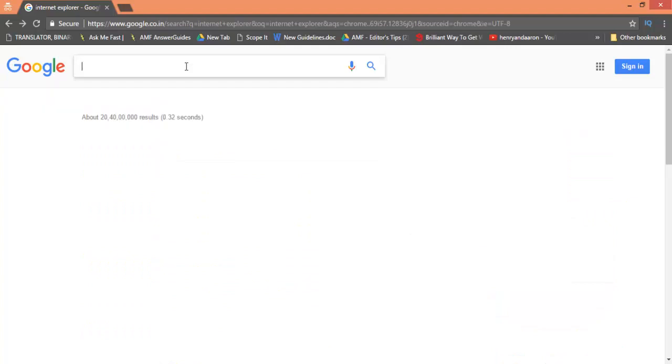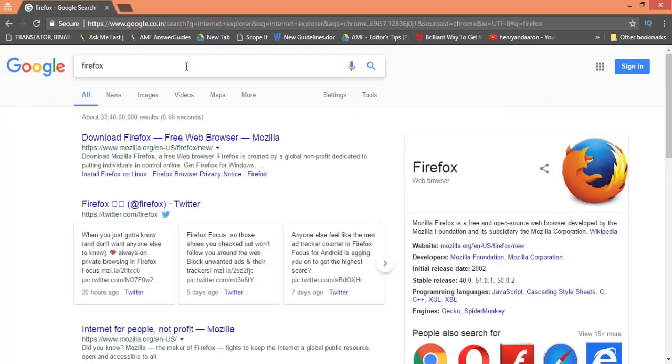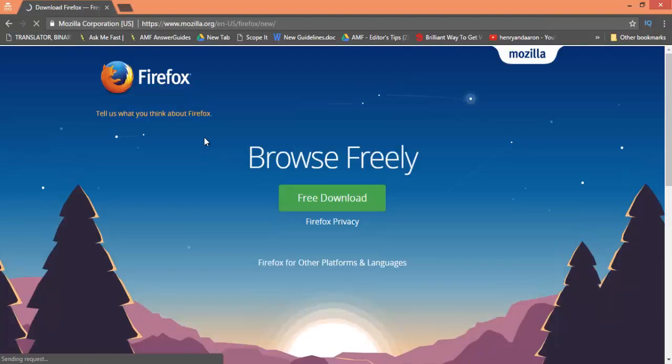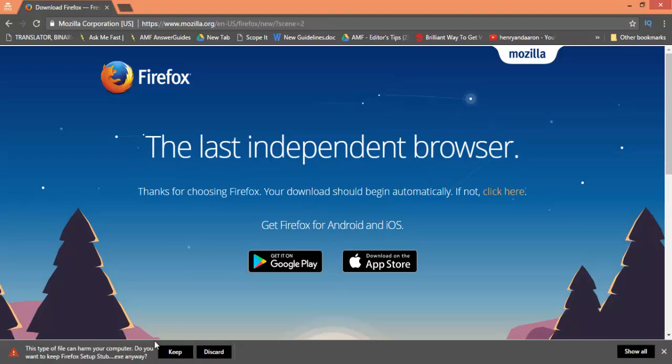Today we're going to use Firefox, and we'll download it, install it, and see how it works. When you enter it, you can directly see a Firefox browser, and we have tried to simply download it. You can see the basic interface, and here you go, the file is ready to download.